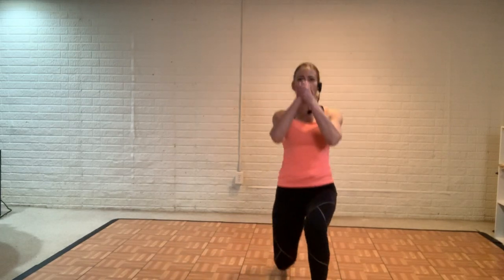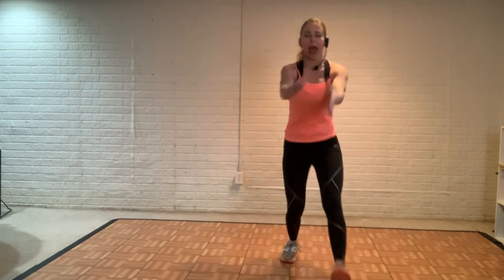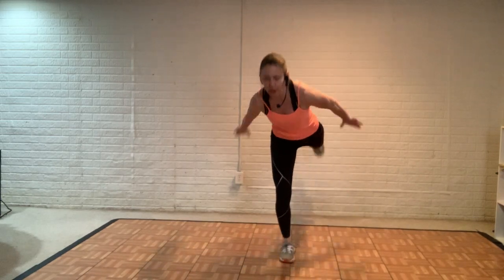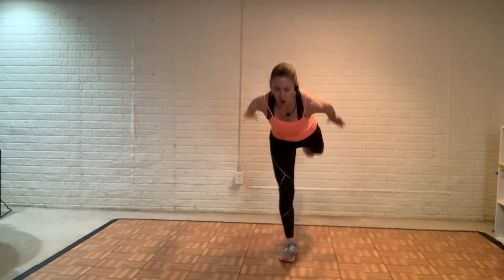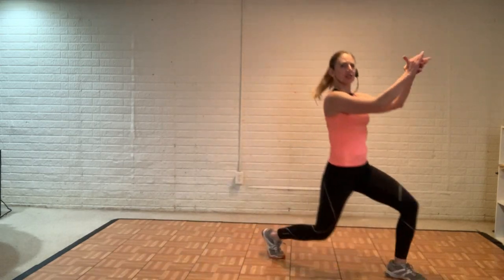Right foot, lunge. Really pulling that core to make this move go. Your brain knows what to do now. Pull it in. Come on, guys. Use your core. Use your upper body. Squeeze the glutes. Press through that supporting leg. I'm going to turn again so you can see.